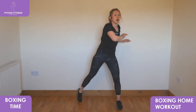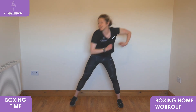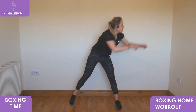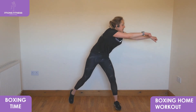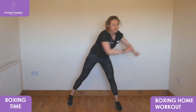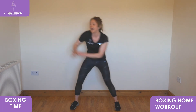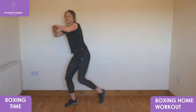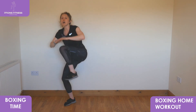Lower wide punch — three, two, one — sit low, punch it up, sit low to the middle left. Keep going. Knee jabs to finish, left knee first — three, two, one — hands up high, punch that knee in front. Keep going high. Final step — three, two, one — hands out wide, knee high.